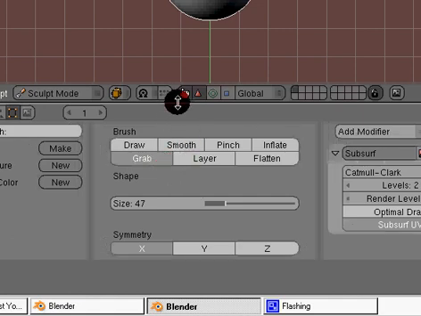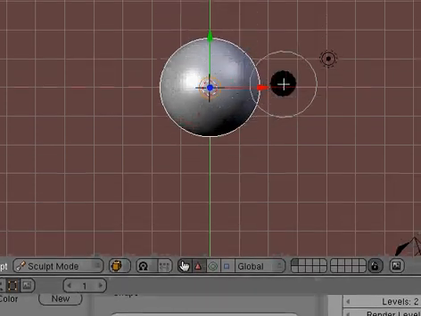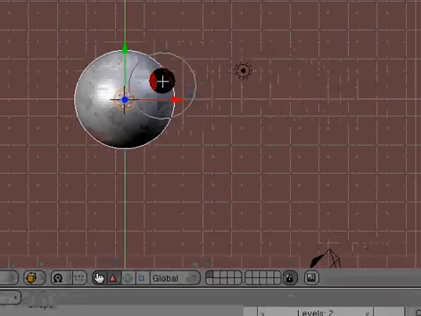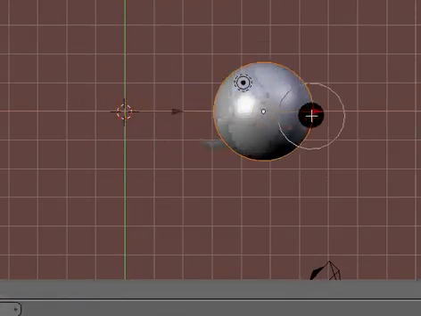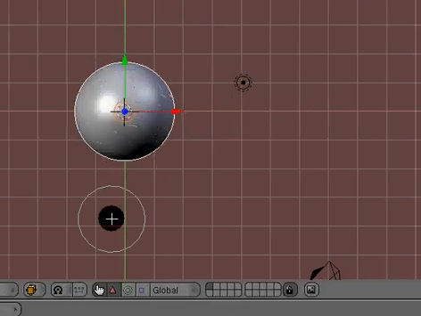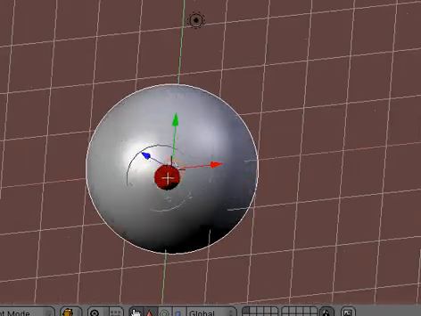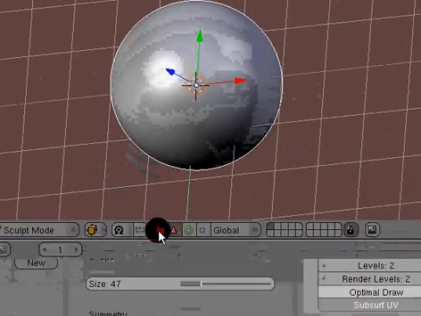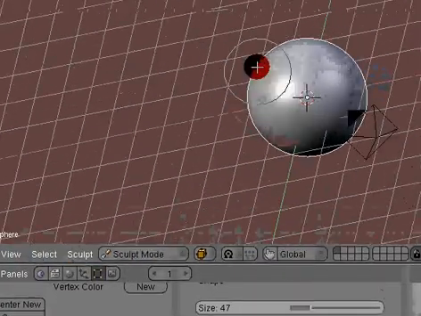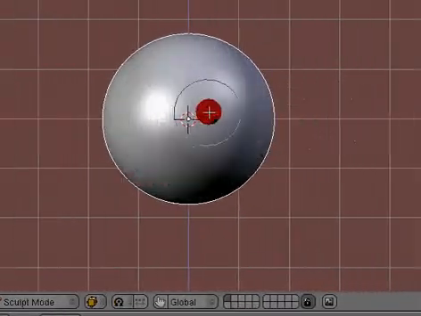Okay, so moving on, we need to notice that there's a red line, indicating that red axis. But if you're editing here, you do not want to grab this. If you grab this, it will move it off place, and we do not want that. So to get rid of these three arrows, just hit the hand key, which is right here on this panel. So hit that, and it'll go away. All right. So now we have X for symmetrical editing.